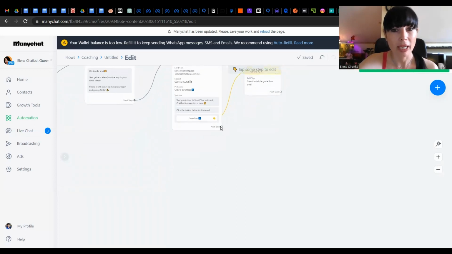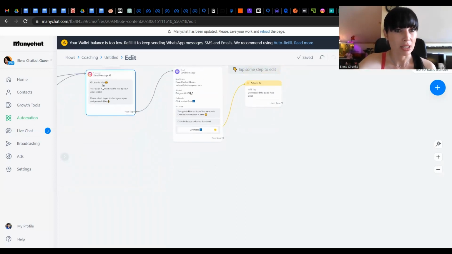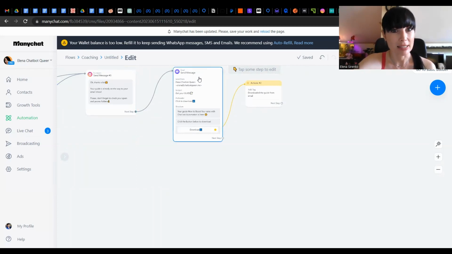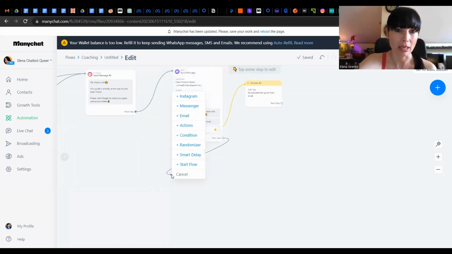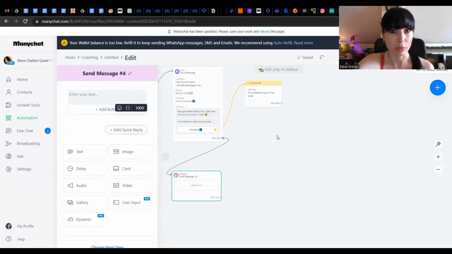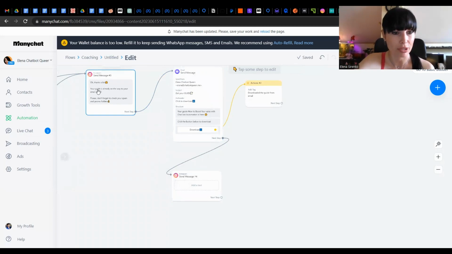And next step, after this message, ManyChat sends this email, and the next step, it doesn't matter if the person opens it or not, we may set smart delay, but we may send one more message right away. And these two actions, after this block, after you give this message, will be done simultaneously. First, ManyChat sends email, and the next second, it sends this message.